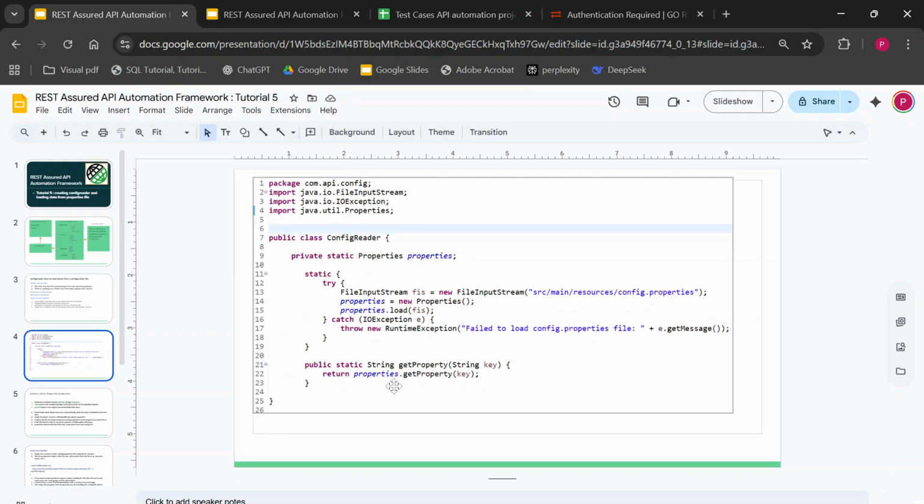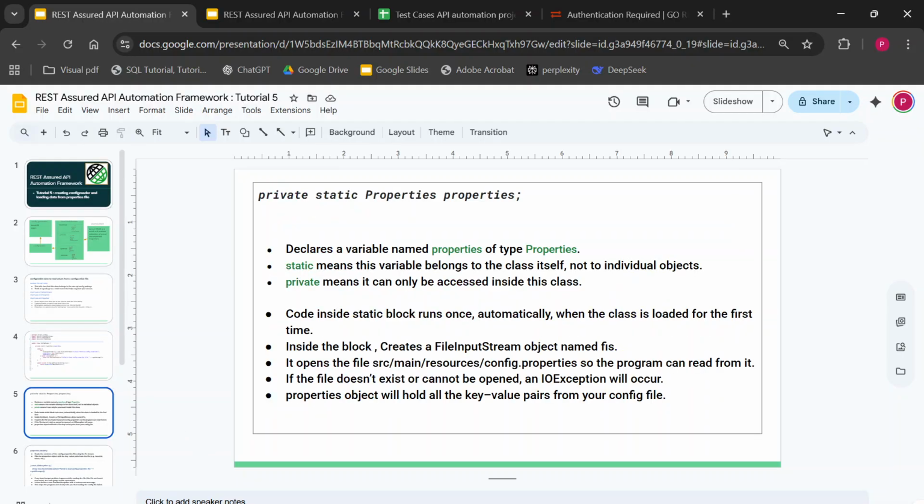This is the code which we have created. So private static Properties. What does this line denote? We have declared a variable named properties of type Properties. Properties is a class, and we have created one variable properties of that Properties class type. Static means this variable belongs to the class itself and not the individual object. Private means it can only be accessed inside this class.